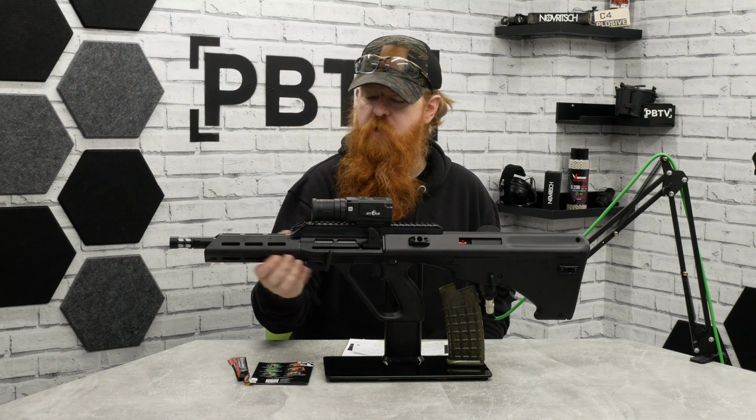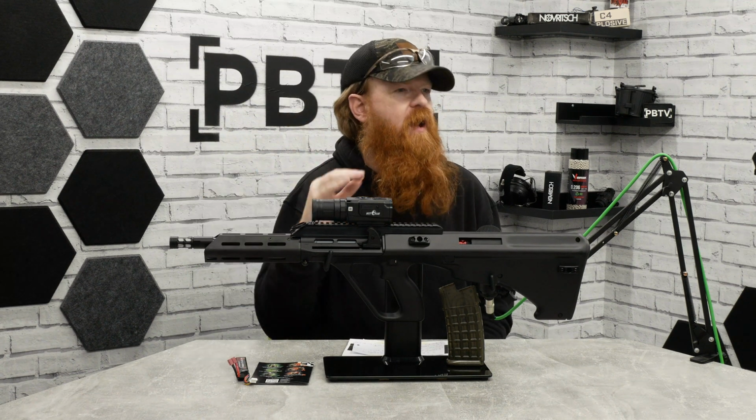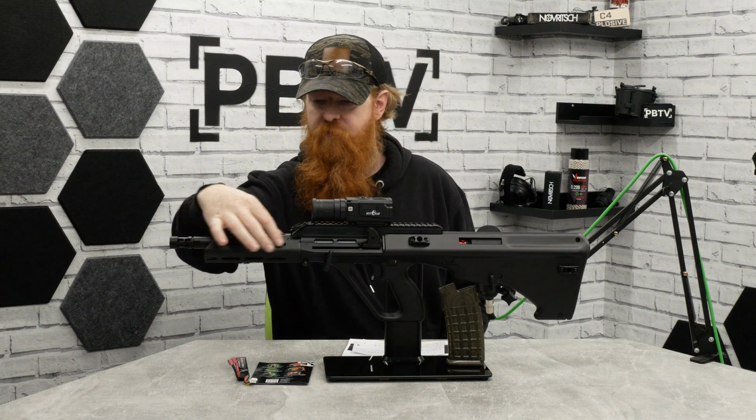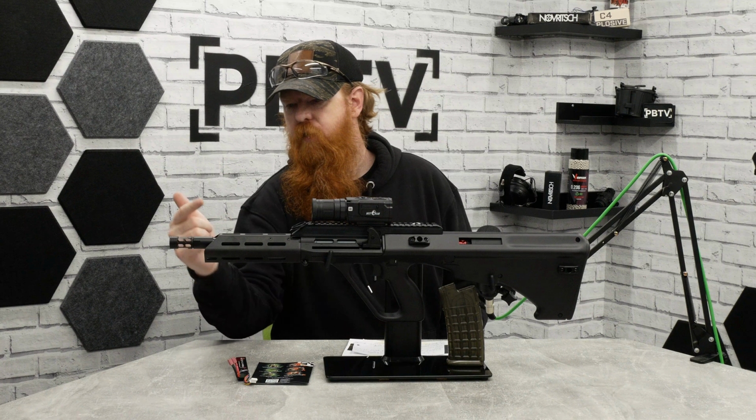Normally with M-LOK rails, the 45s are cut differently and aren't. Yeah. This is M-LOK on every single one. So you've got top and bottom, and the 45s if you want to attach a torch or anything.